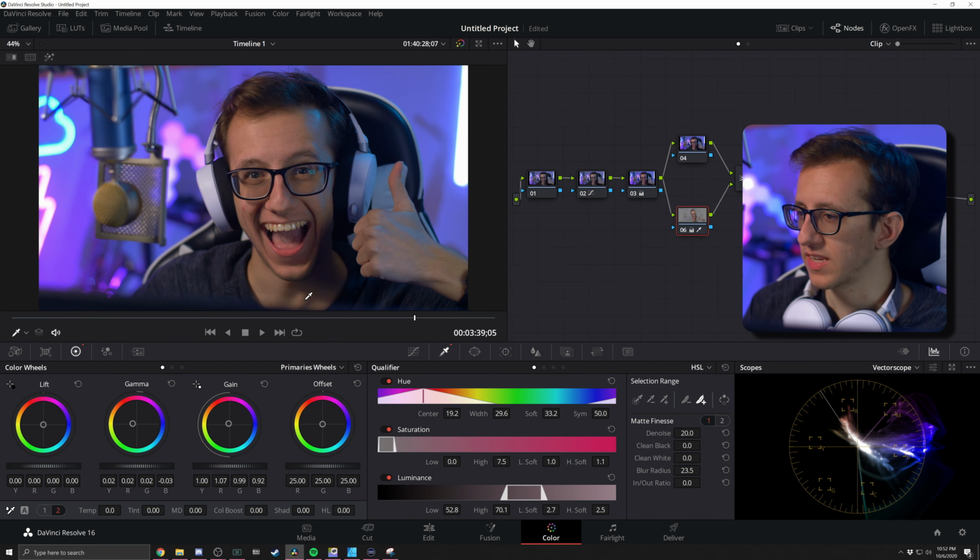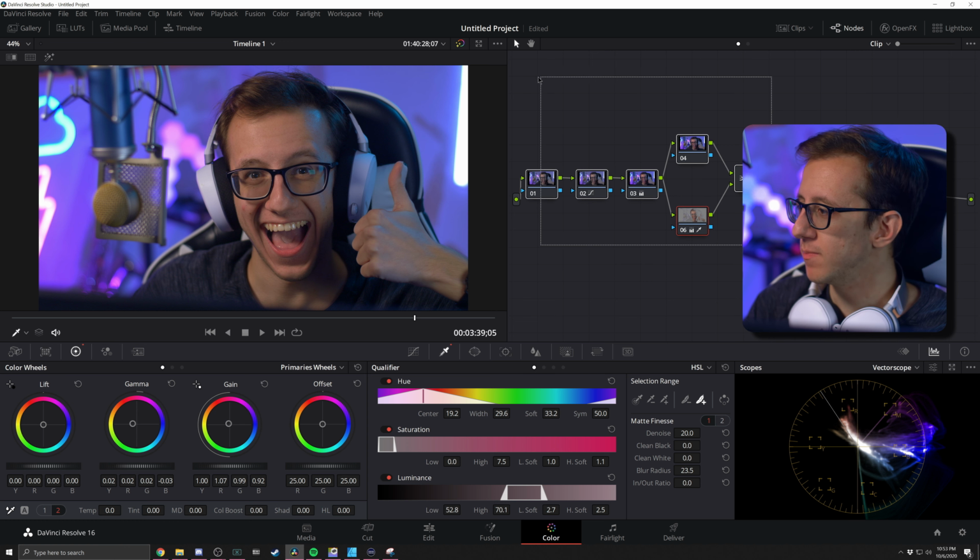You've got pretty good skin tones. The ambient light looks correct. This is about what it looks like when you're in the room with me. So this is about what we could expect out of a color correction. However, I am not satisfied with my stream looking like just this, or my YouTube videos looking just like this.